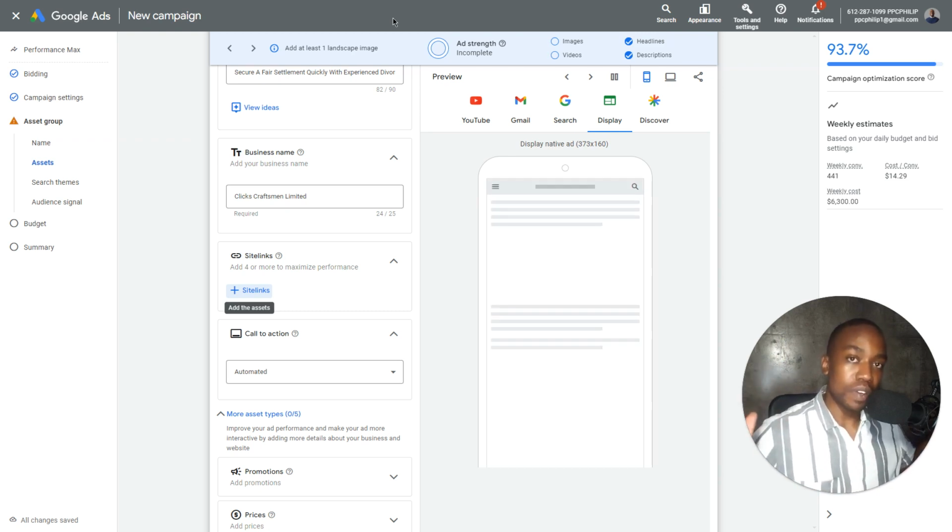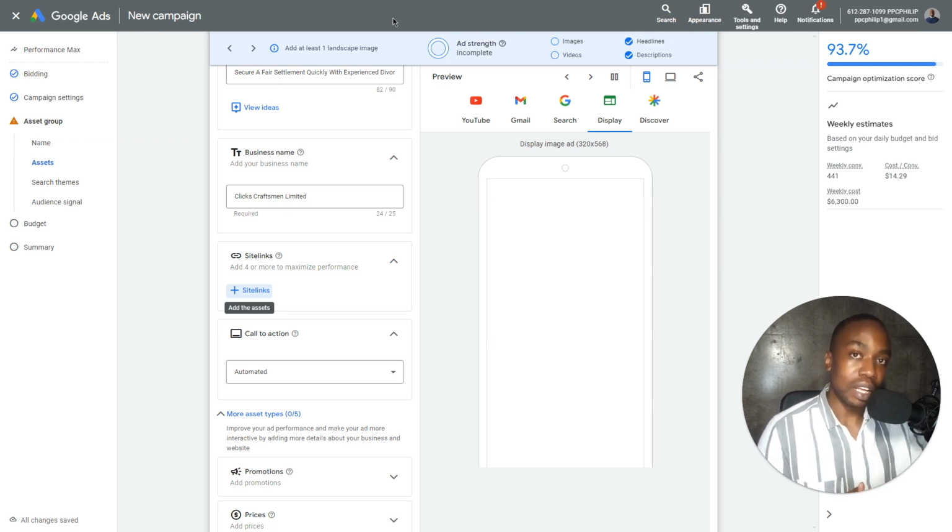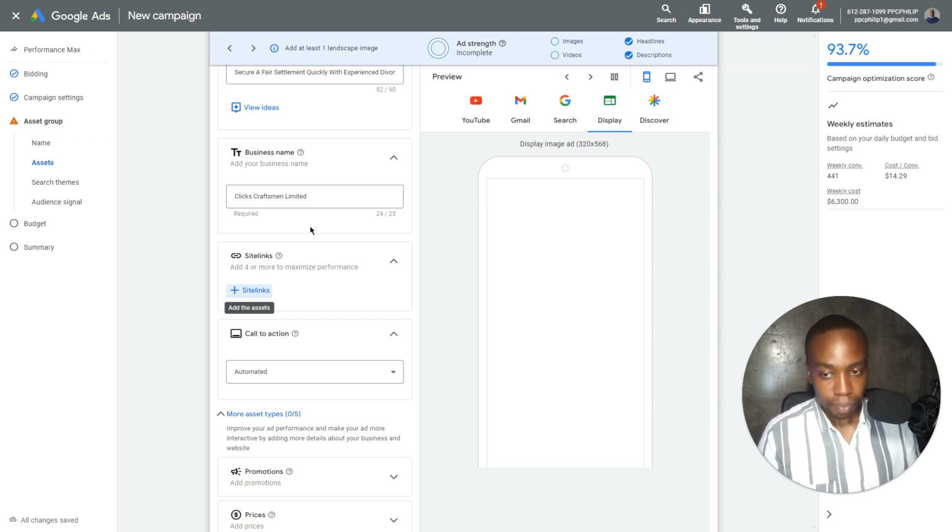They can go to every other service except for the one that they actually need. Rather, send them to a specific landing page. So it could be a specific landing page for a service, let's say divorce law. That could be a site link. Then you can have your contact as a site link. Then you can have your testimonial site link. You see what I mean? You're building a case for yourself, right?